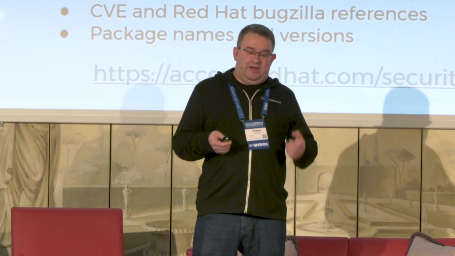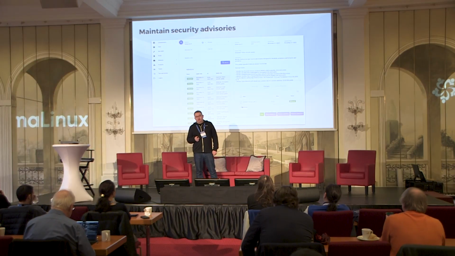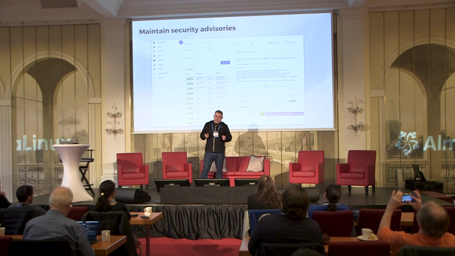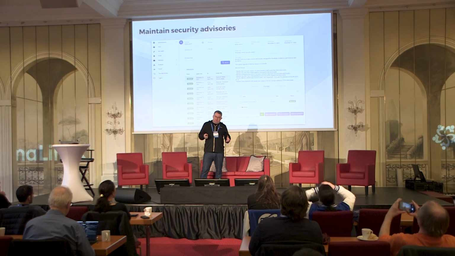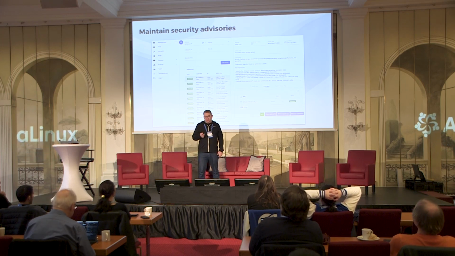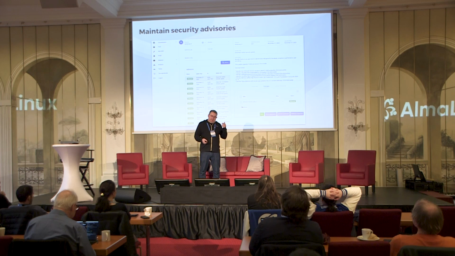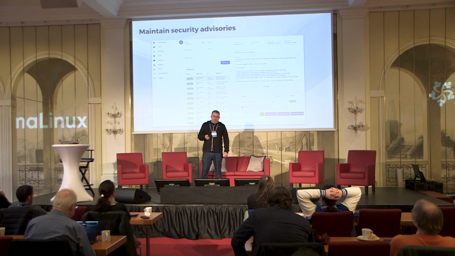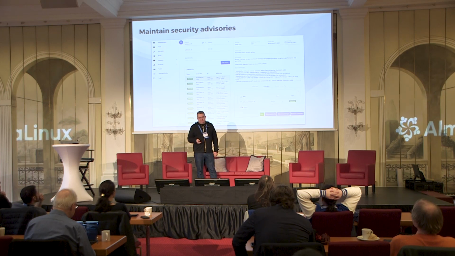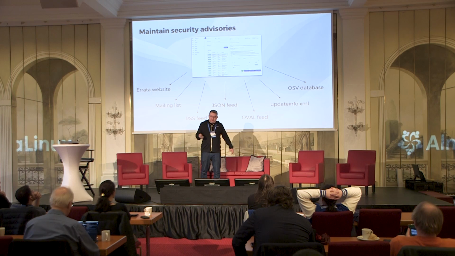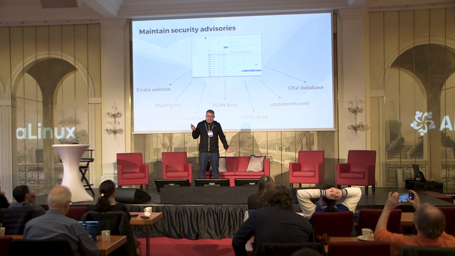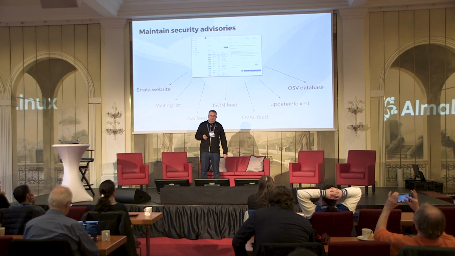So we get all this information, collected from the Red Hat API. Then we have this nice interface for our maintainers in our build system that takes control over the security errata. You can check what we get from the Red Hat API. You can debrand if you want. You can add some additional description and so on. Then we release it to our internal database. And after that, when we do the actual package releases, we convert this information to all the formats that I mentioned before. So there are plenty of ways to know about security updates and keep your system secure.